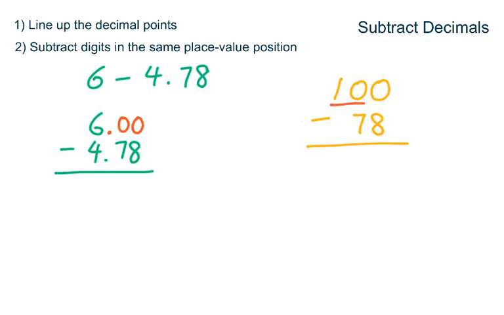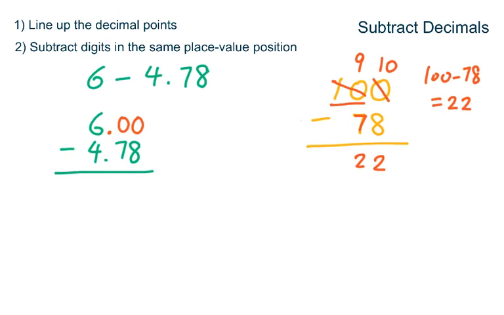So after you borrow a 1 from a 10, you're going to get a 9, right? So if you already borrow a 1, then you can write 10 here. So 10 minus 8 is 2. And then you have 9 minus 7, which is 2. And when you subtract 100 by 78, you do get 22. So we're going to use the same logic for the problem on the left side.